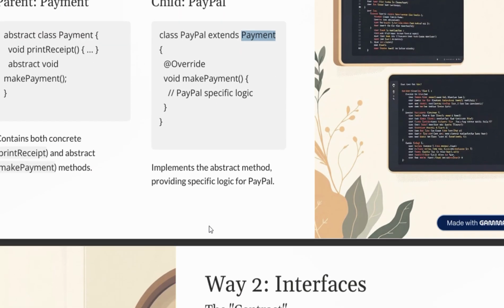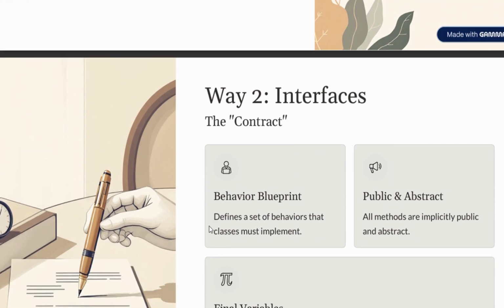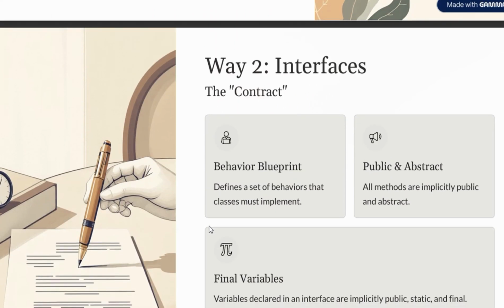Next, we move to the other main concept of abstraction, that is interfaces. Now, what if you want 100% abstraction? You don't want any shared variables or concrete methods. You just want a pure contract of behavior.